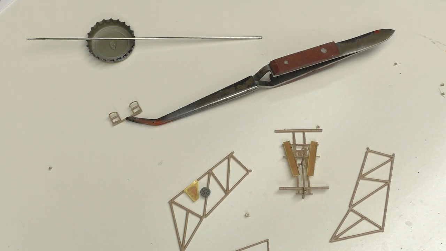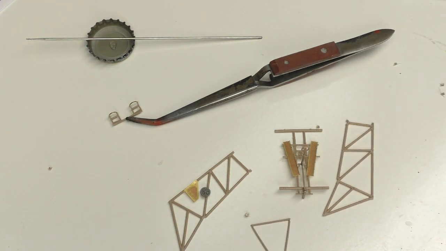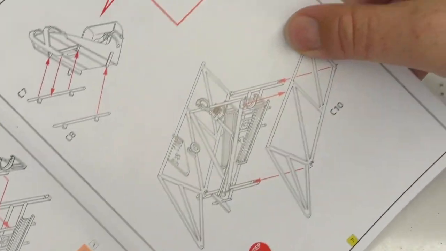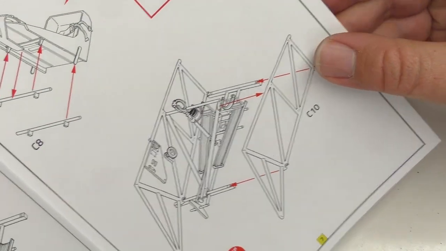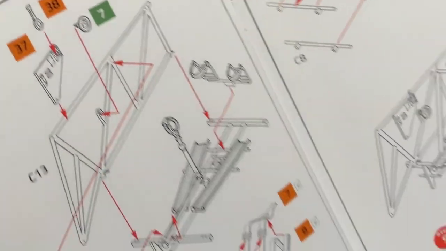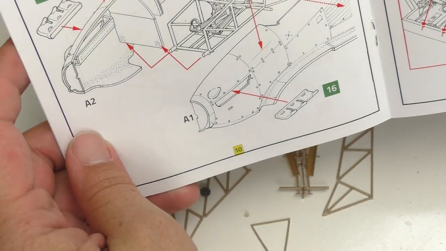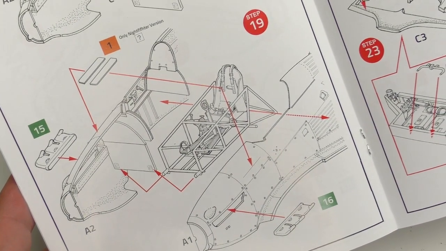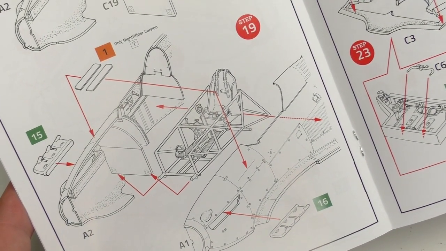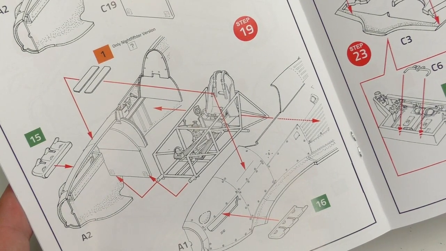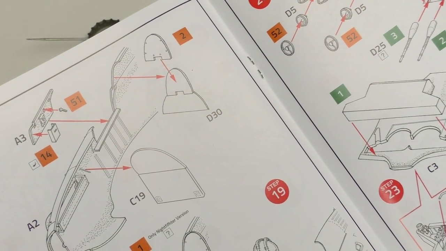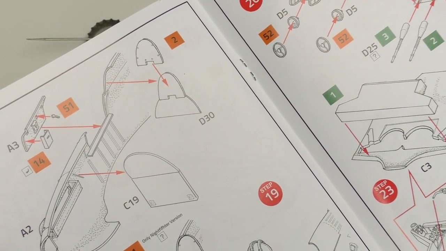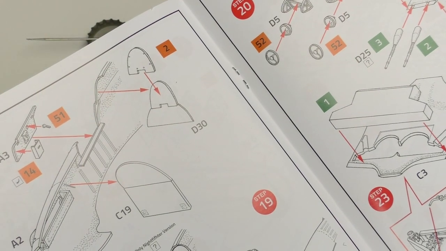Alright, now that I've got these main elements going on of the cockpit happy fun party time. I'm not going to lie, I don't entirely trust what's going on here. So this is kind of what has to happen to the cockpit. Okay, tough to really test fit that, but I think it makes sense here to jump ahead and do some attaching of C19 and D30.